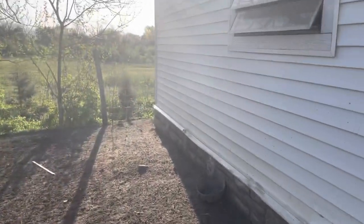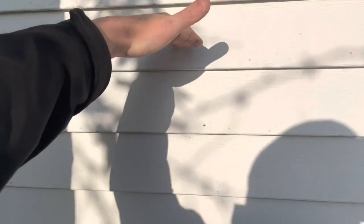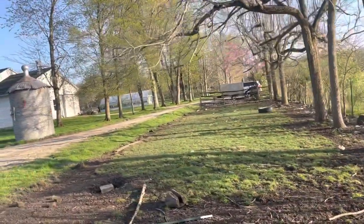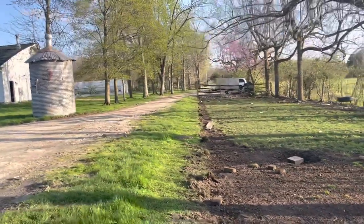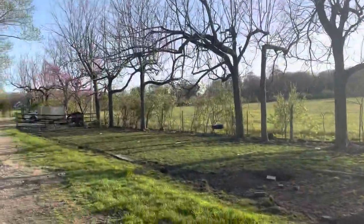And then on the back of this garage, we're gonna open up. We put a little hole in there for the goats to get out. We blocked it up because there's some baby pigs in there, but we're gonna raise the door up to about here, and then the emus can get in and out, and then they'll have all of this. And you can see, this is our driveway. It's about a quarter of a mile long, but when you first come in, this is kind of the first thing you see, and you'll be able to see a bunch of emus when you show up, which is kind of cool.